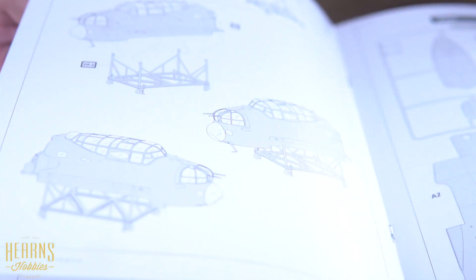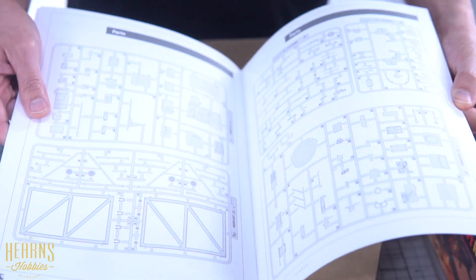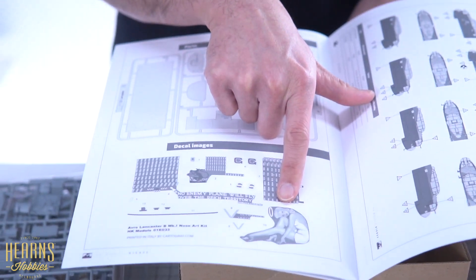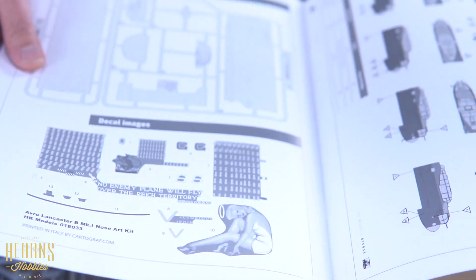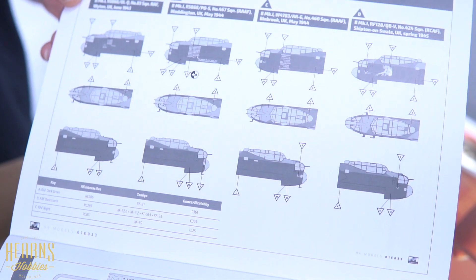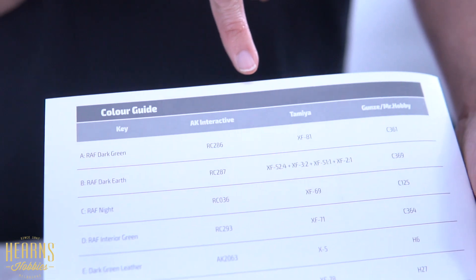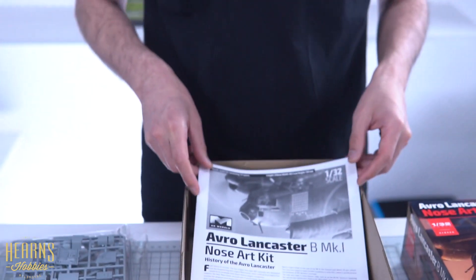Here's the finished product on top of the dolly. The 1/32 scale is really great for seeing extra detail, but most people won't have the room for the full kit, so this will fit into a display cabinet very easily. It gives you a better idea of the nose art there. All the decals are made by Cartograph, so they're very high quality. You've got four versions to choose from — they're all very similar with different decals. And your paint chart goes through various brands: AK Interactive, Tamiya, and Gunze numbers. So that's the open box look at the new Lancaster cockpit set — or the nose art set — from Hong Kong Models.